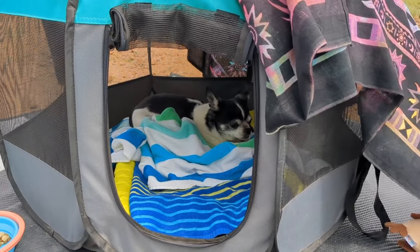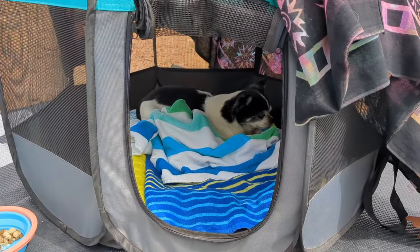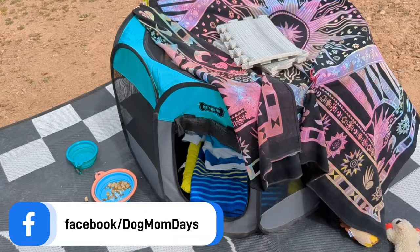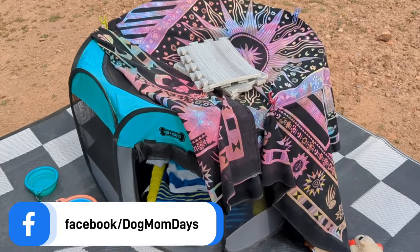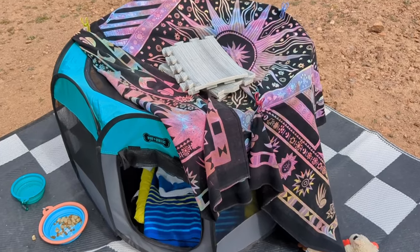I want to do this tour in real time, so I apologize if there's a bit of a breeze. I travel with my 11-year-old Chihuahua, Winston — he's the best travel companion ever. This is his collapsible playpen, his safe spot and cozy place, so I always have it up, and I move the curtain on top of it with the sun to make sure he has plenty of shade and is comfortable.